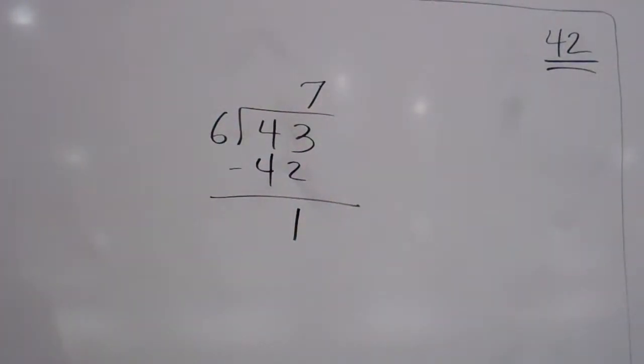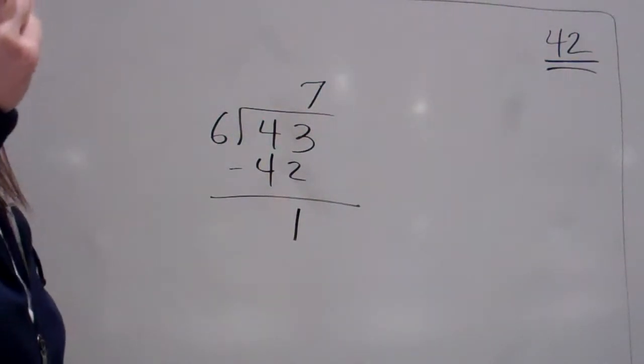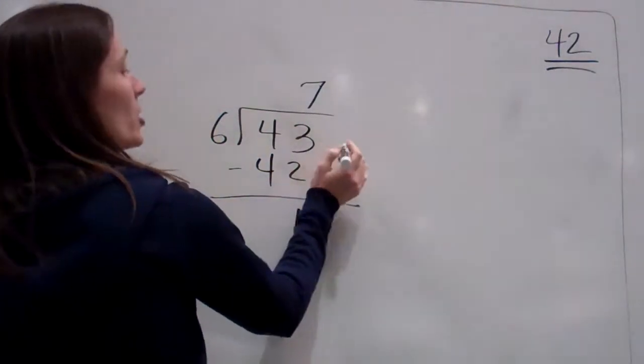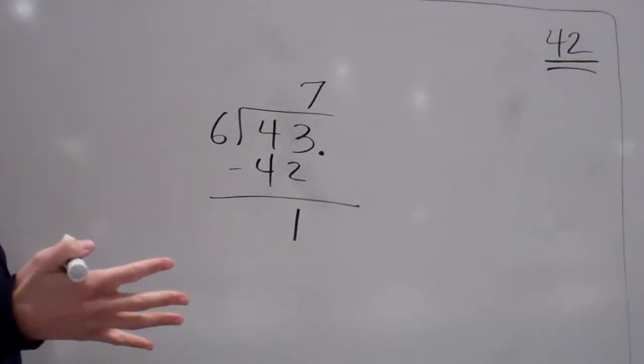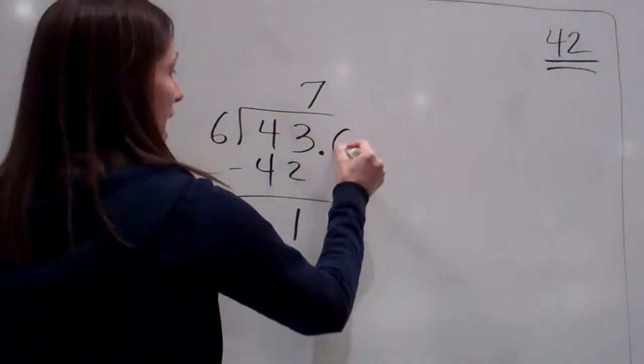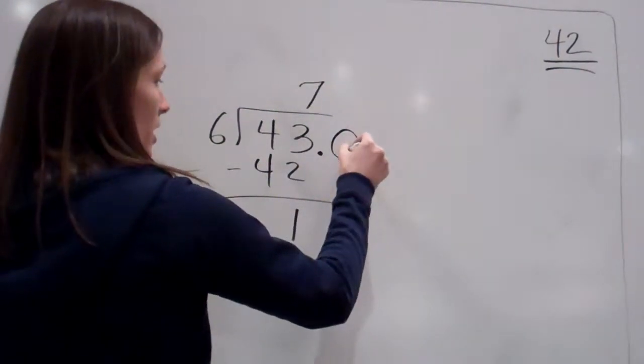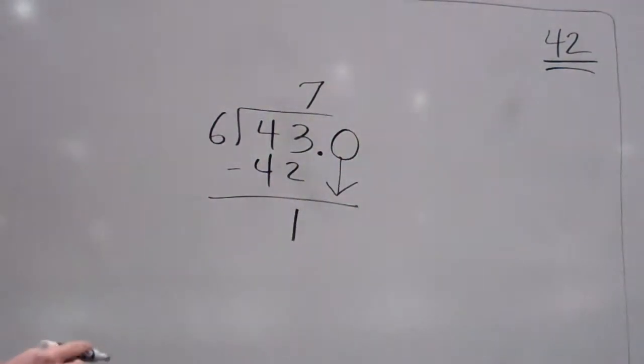Now, I do not want to make this into a mixed number. Okay? And I don't want to have remainders. So what should I do? Actually, put a decimal in the number. Very good. So there's always a decimal, even if you can't see it, at the end of every number. And we want to continue on using decimals. So that's what we've done. All right, so I'm going to add a 0. That's called a terminal 0. And I'm going to bring it down.